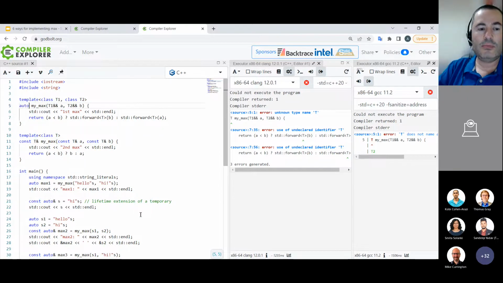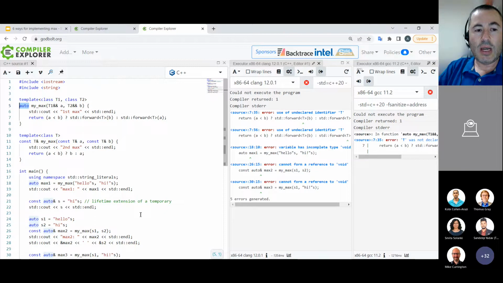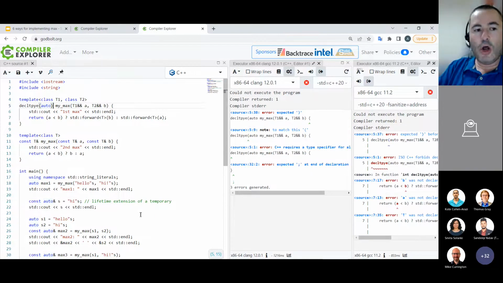What about auto? Yeah. Auto should work. Auto should be okay. And auto is by value. Now, if I would want to do something complicated, like, in some cases, I want to get you as an R-value, and in other cases as an L-value, then I might want to do a decltype auto. But this is not what I want.